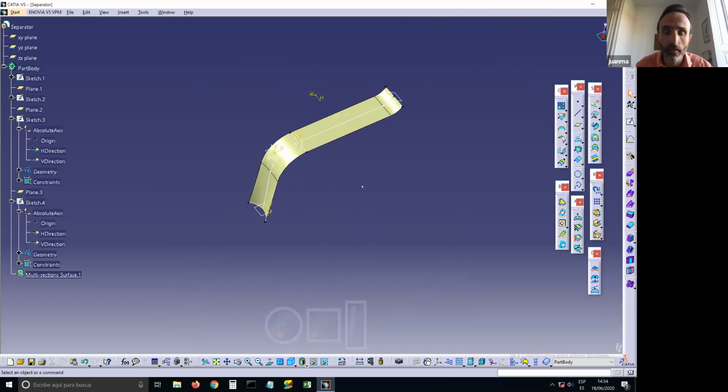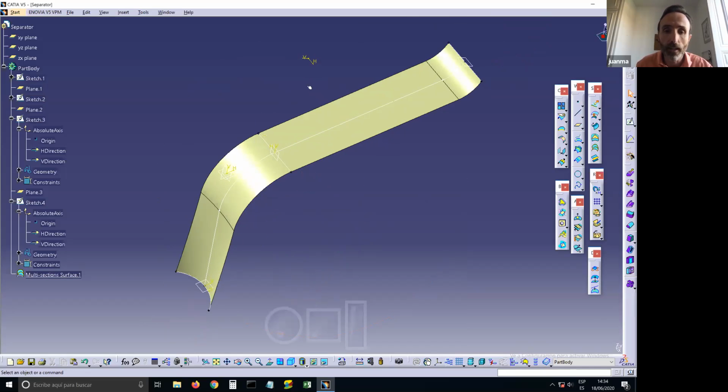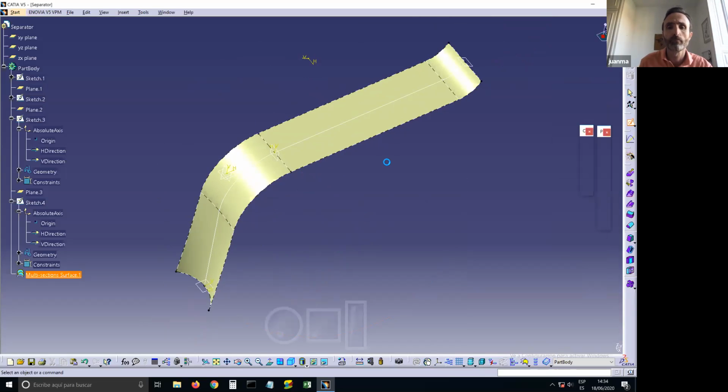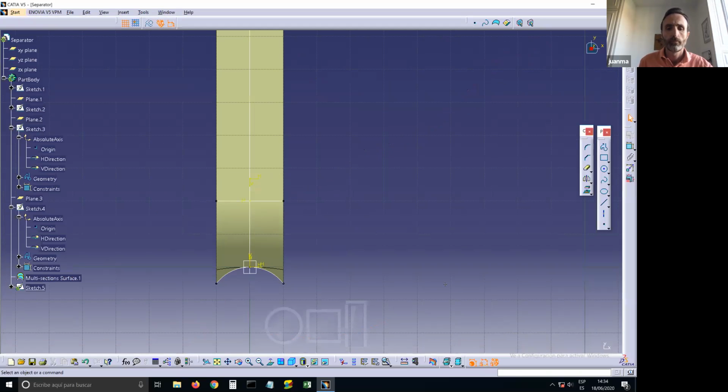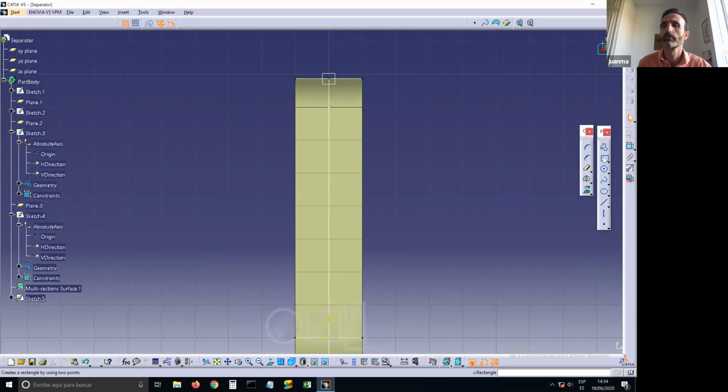It has some cuts here. I will not do those cuts, but I will do the cut necessary to fix this part to the rest of the system. Okay. So I will draw a new sketch in this surface. To design the hole I'm going to have in the part to fix it.